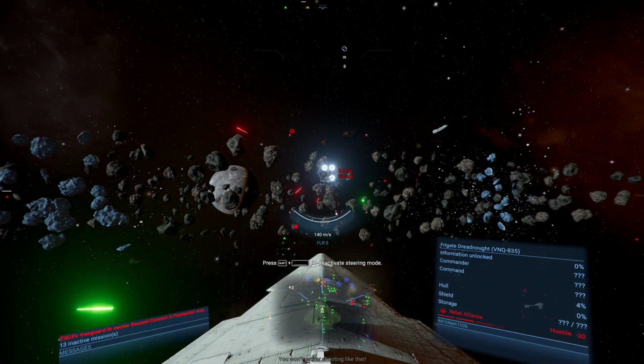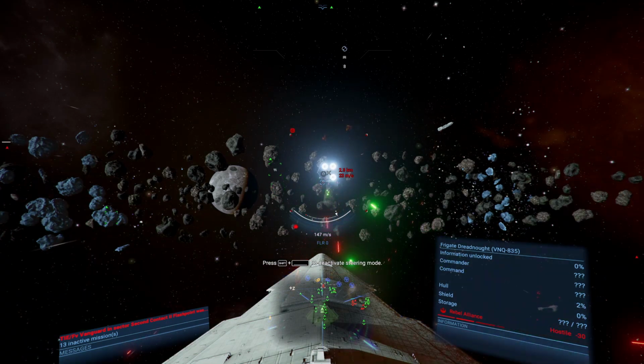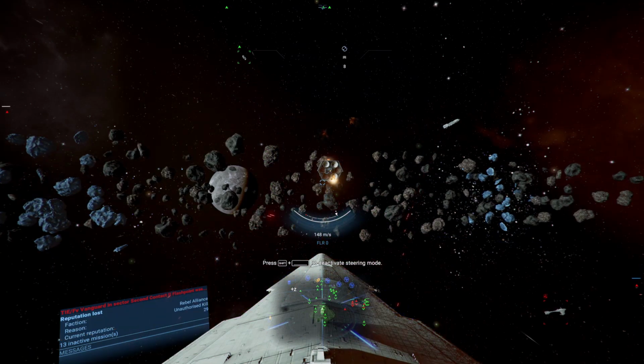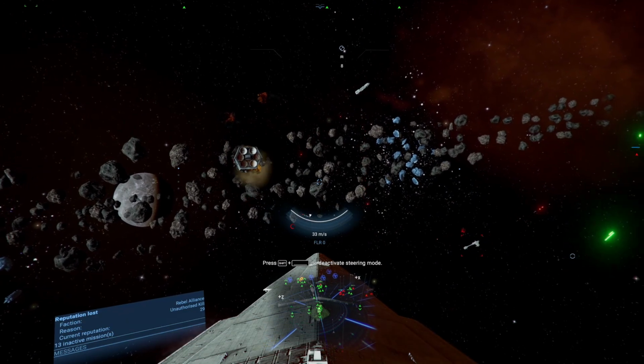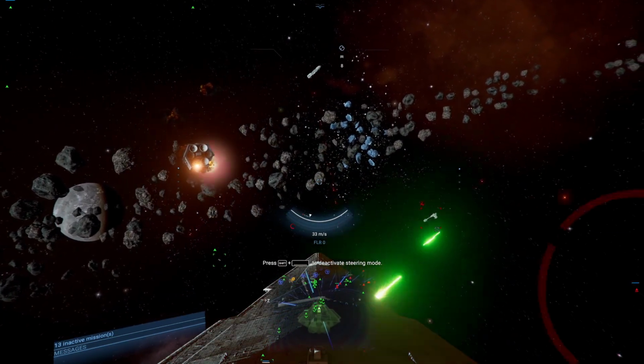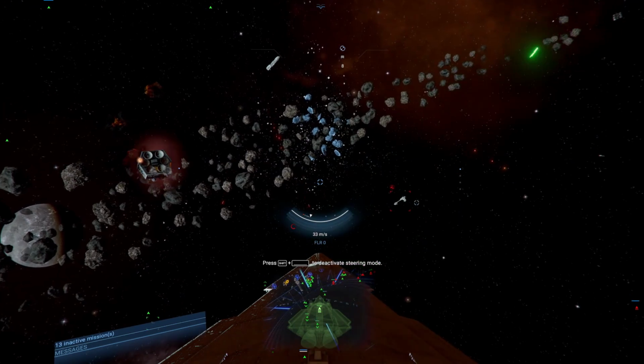On big, large vessels, she can't really defend herself against fighters, and that's why having the fighter complement in the hangar is going to be quite nice, just so that way you have these kinds of situations.